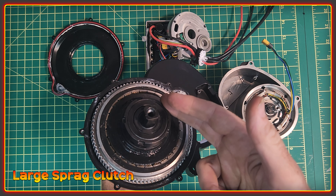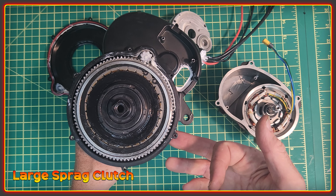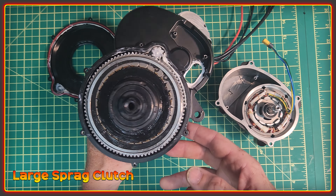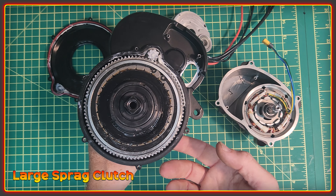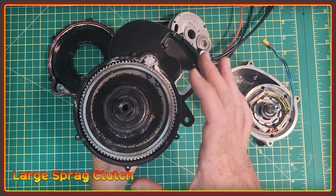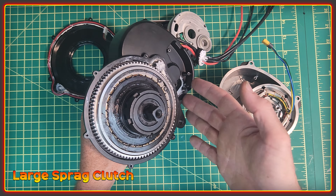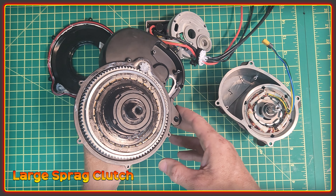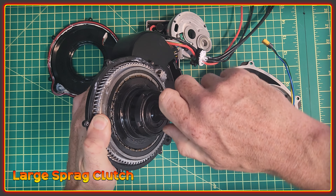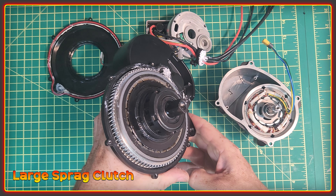On this area you also have the sprag clutch. I'm told there is some kind of patent involved with the sprag clutch on this one. I'm not going to be popping the ring, removing the circlip, and pulling all of this out — I need to know a little more about how it goes together before I feel comfortable doing that. Essentially this is quite a large sprag clutch, designed to be that large to withstand greater torque and have increased reliability. Another advantage is that when you pedal the bike without power, the motor gears don't turn, so it's easier to pedal because there's less resistance.